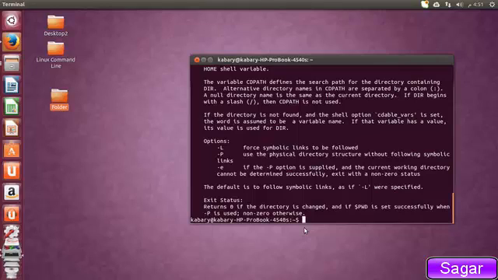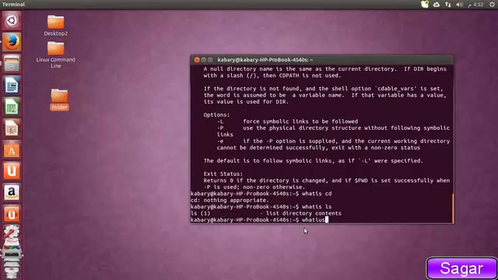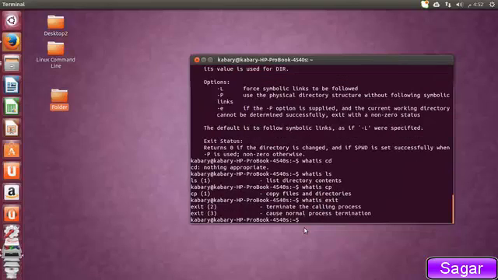Okay, that's really good. And one more command we will learn is called whatis. It's actually a very easy command. If you say whatis cd, or whatis ls, whatis cp, whatis exit, you see that whatis gives you a summary of a command. It gives you a brief description of a command.